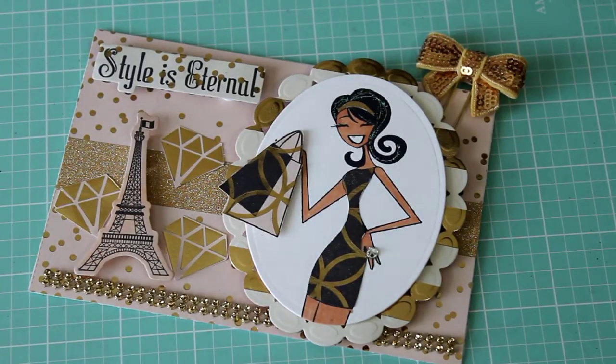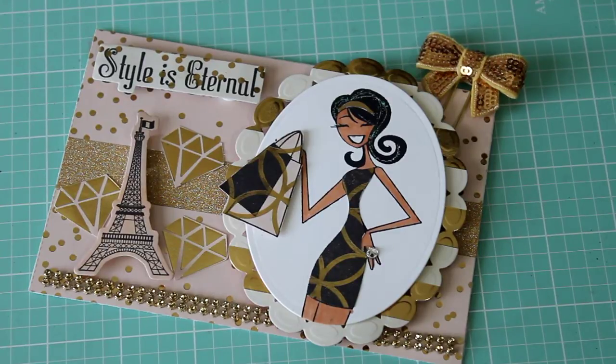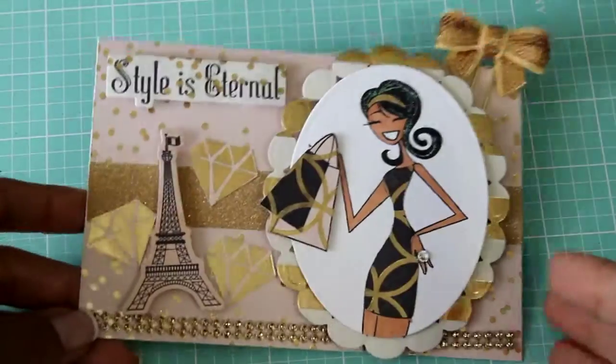I came on today because I'm doing a video response for my dear friend Sue Ann Thomason here on YouTube. She is doing a challenge on her YouTube channel where she wants you to make a 4x6 index card that can be your style representing you. I decided to make her this particular index card — I felt like this represented me.